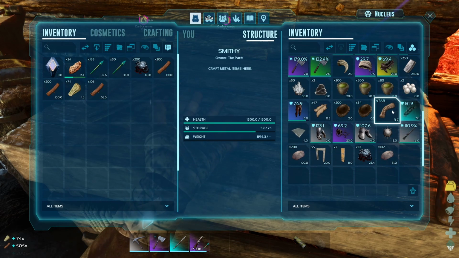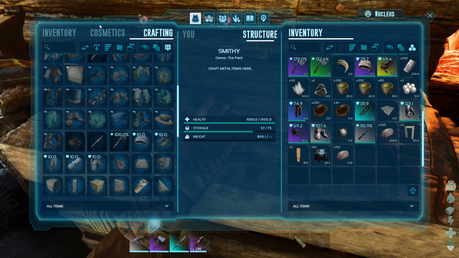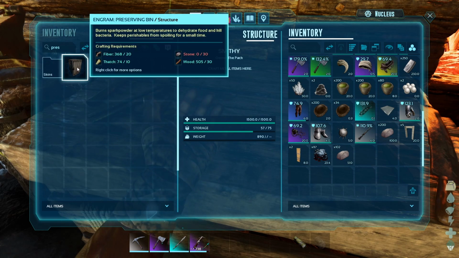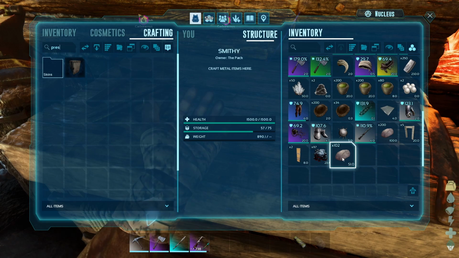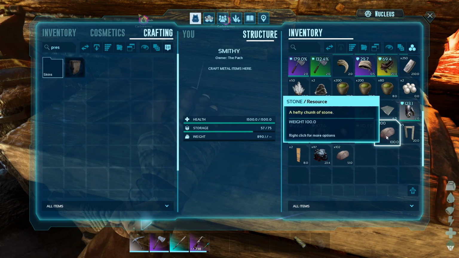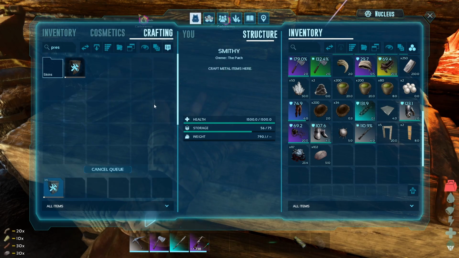So we just take a bit less than that, I think. And we make a preserving bin. Oh, not presting bin, preserving bin. How many can I make? 6? Good.